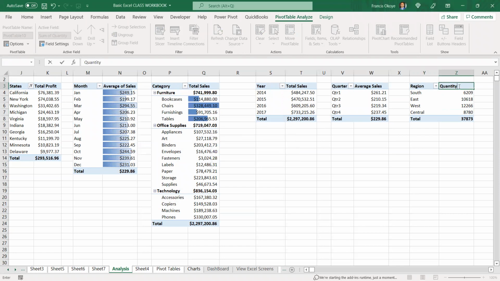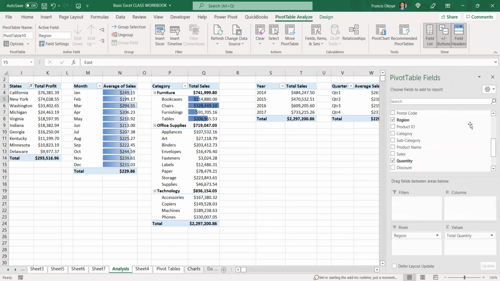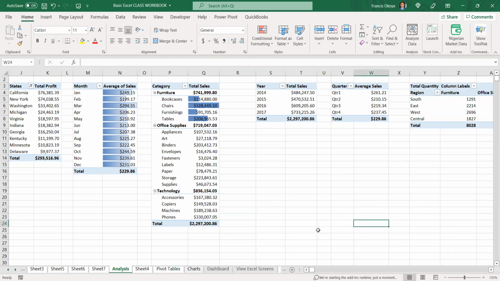Quantity already exists, so let's say total quantity. All right, so let me come to my fields. Now, if I want to also further analyze it by category, I'll take category to columns.